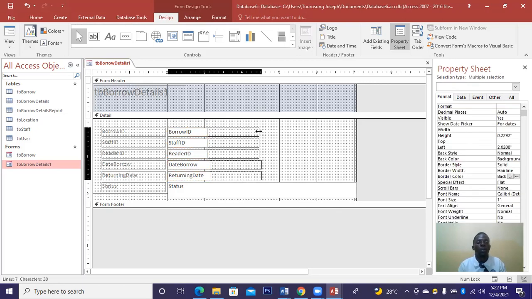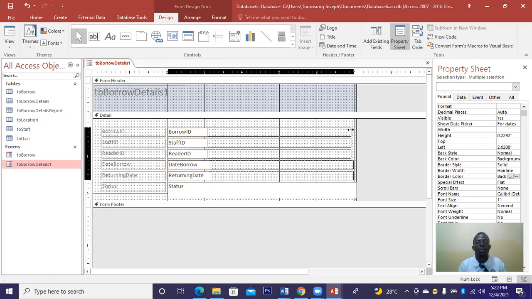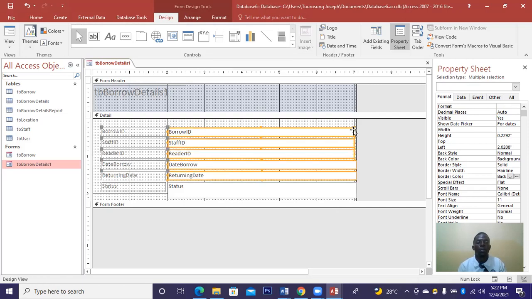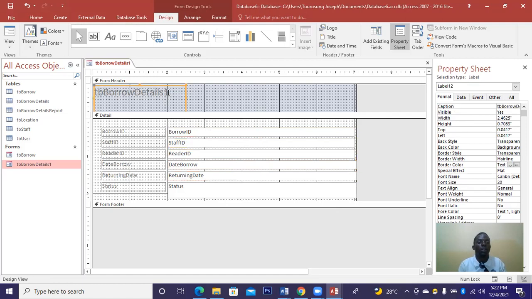Let's pull it a little bit. Okay, so I think this way is okay. Now the next thing is that we want to rename the heading here. So borrower details. Okay, so let's put borrower details.